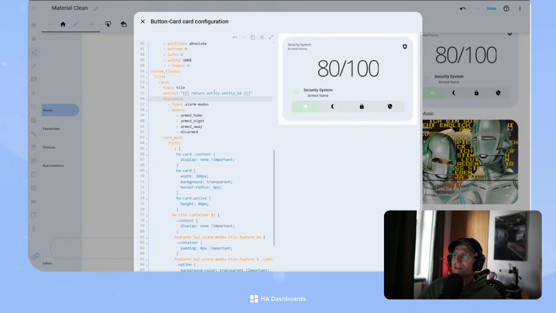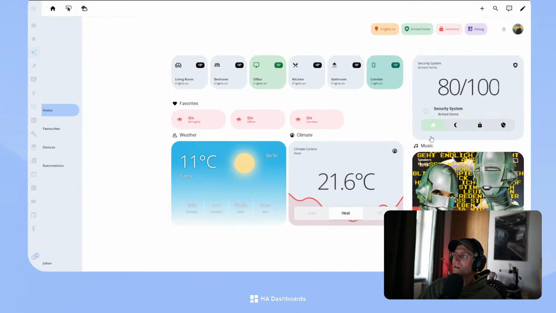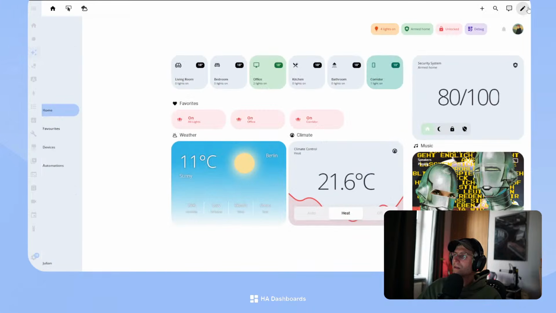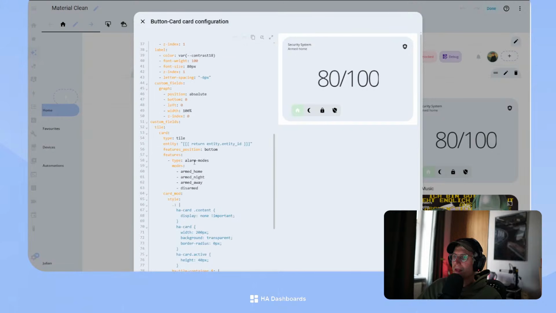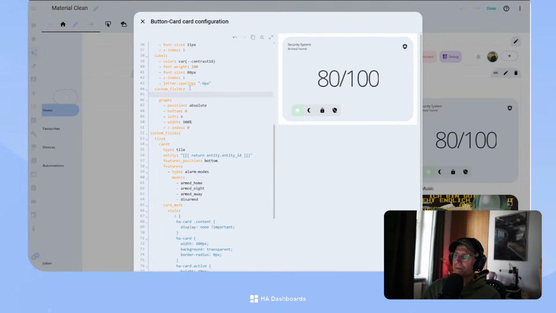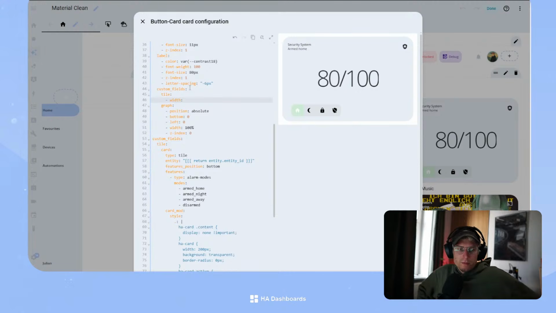Just from one second to the next second, it doesn't work anymore. So weird. Typo, card twice. Yeah, okay.